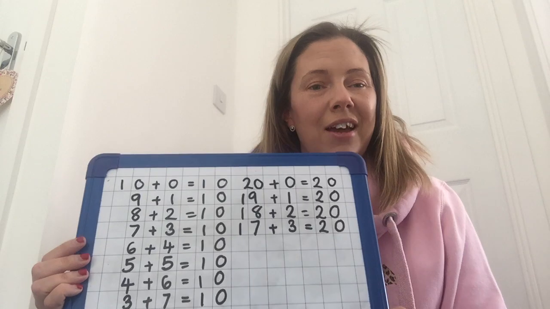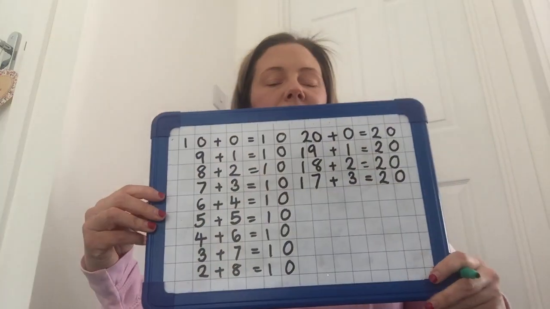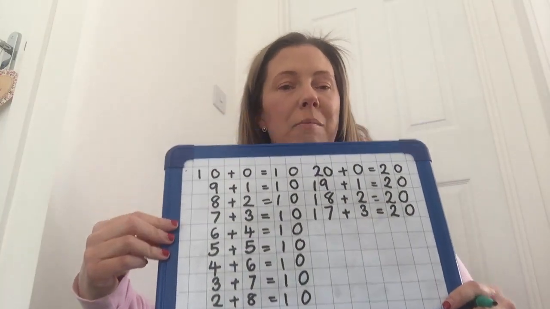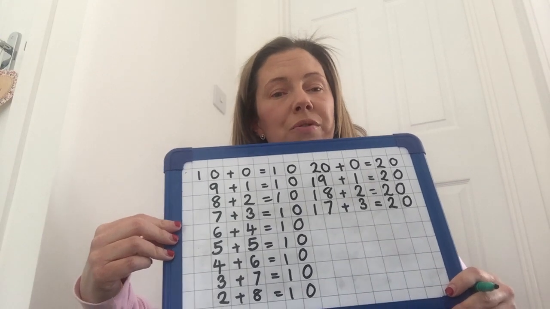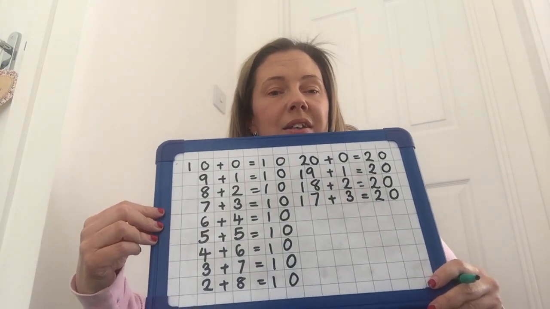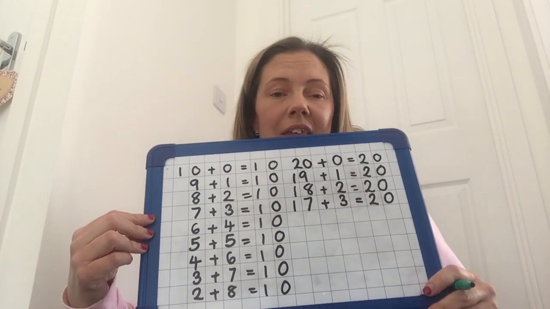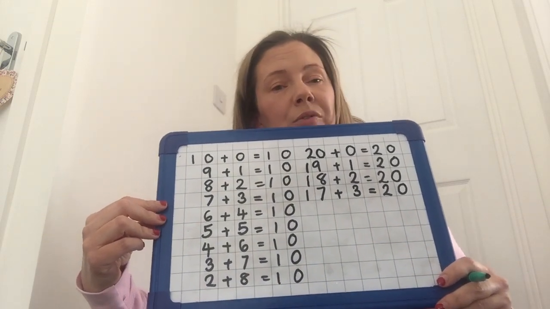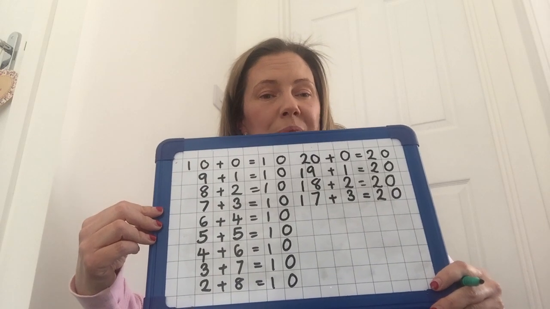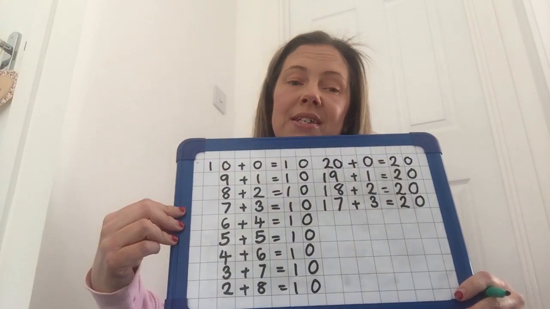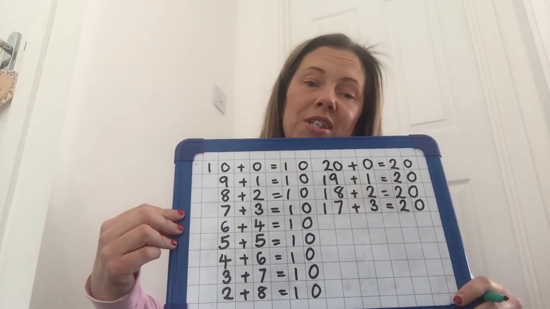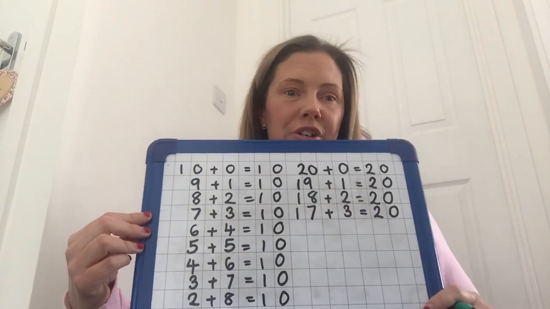But I would now like the children, I challenge them to find all the ways of making 10, and then using those ways of making 10 to make 20. If you can do that, then maybe you could have a go at seeing how the number bonds to 10 help you to find all the ways of making 20 and 30 and 40, maybe even 100 if you wanted to.